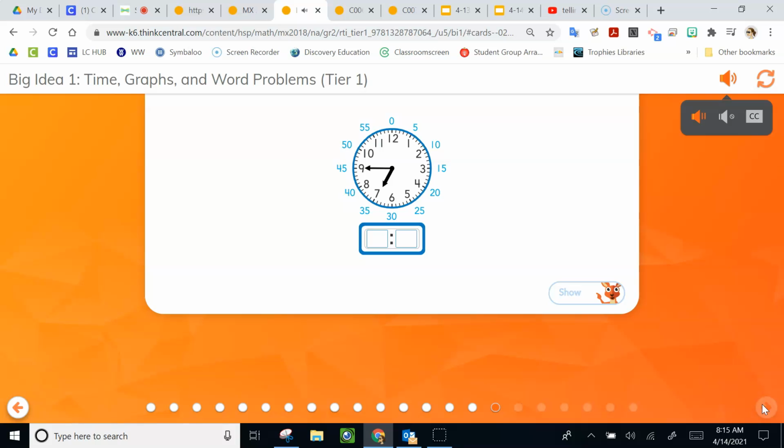What time does this clock show? Type the hour and minutes to show the time on the digital clock. Then tap or click the button to check your answer. The clock shows 45 minutes after 6, or 6:45. The hour hand shows that it is after 6 o'clock, but before 7 o'clock. The minute hand is at 9, which is the 45-minute mark in the minute scale.